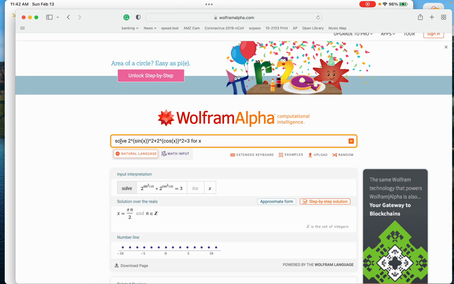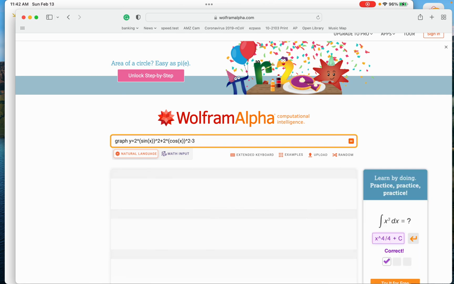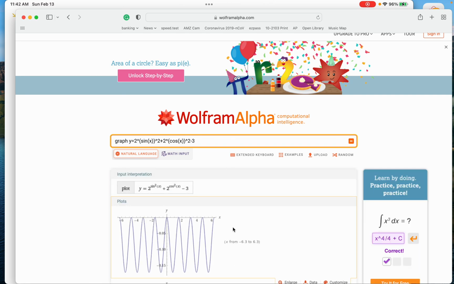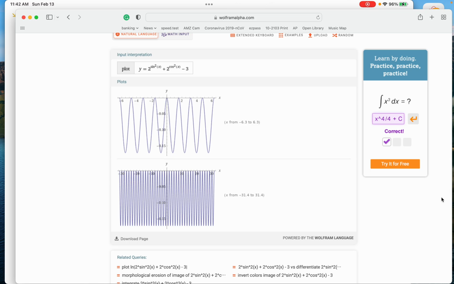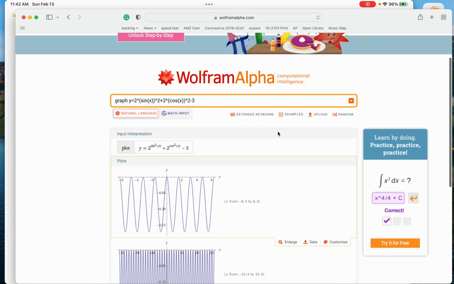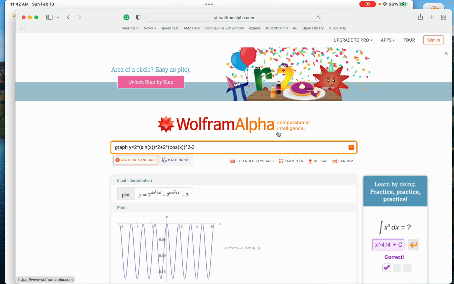I can also say graph. Let me put this down over here, graph, G-R-A-P-H. And what I'm going to do is graph y equals, and I want to look for the zeros. So I'll put this over here, and I want to visualize it. I'm just typing this in. I'm using software, and that's y equals that. And I want to see if it can do it, see what it looks like. And certainly I'm seeing it. What I'm not seeing is clearly what these numbers are. And this is where Wolfram's going to try to sell you something. And certainly it's a great product. I'm not saying it's not, but I'm an advocate of using Sage.